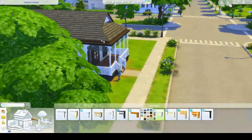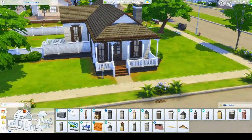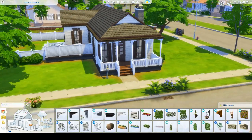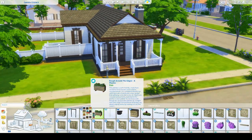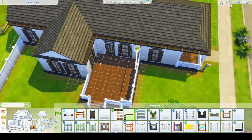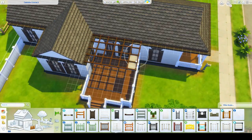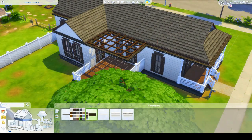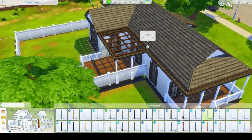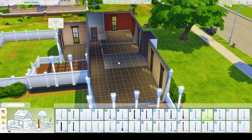So trying to keep with the theme of this whole area for Willow Creek, there are 5 houses in that starter area that are all going to have a bit of a New Orleans theme, is kind of how I've been describing it. So all 5 of those houses will have that theme, and then I think I'm doing one more after this. It's a build, not a renovation, across the street. And then we'll be moving on to some bigger family houses, which I'm really excited for.